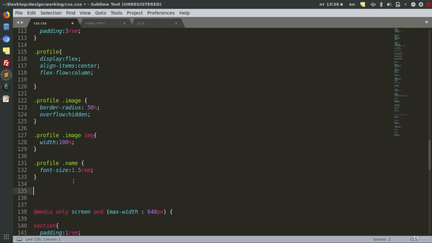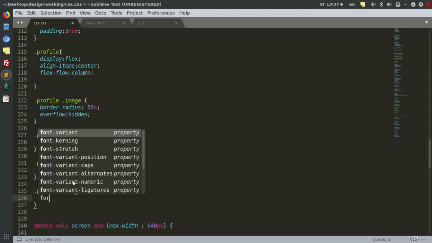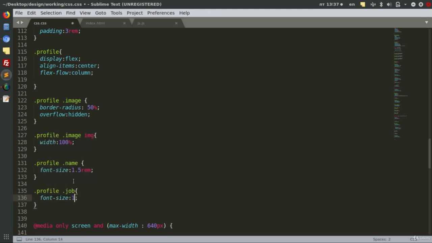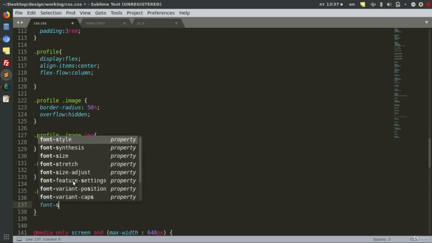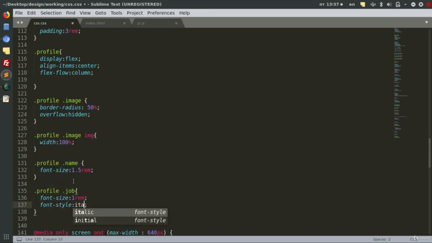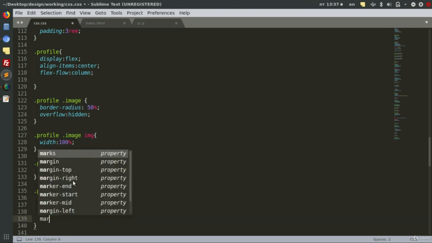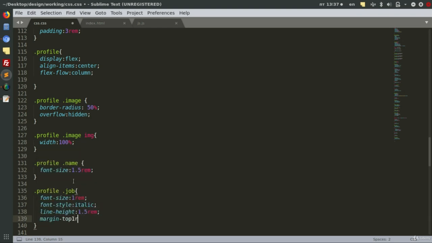And for the job, I will just type profile job, targeting this element, font size of 1 rem, and we'll make it italic, font style italic. We'll increase the line height to 1.5 rem, and we'll give it a margin top of 1 rem also.